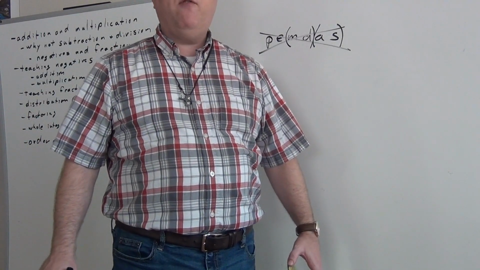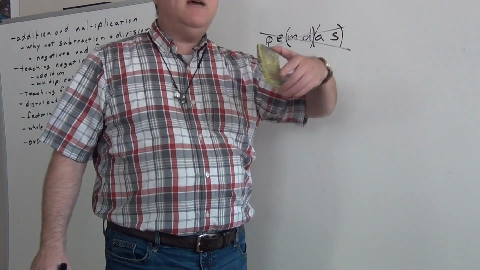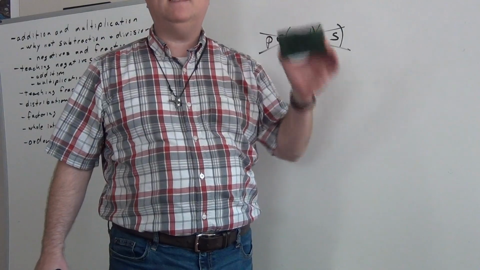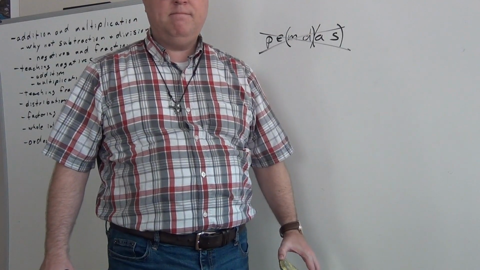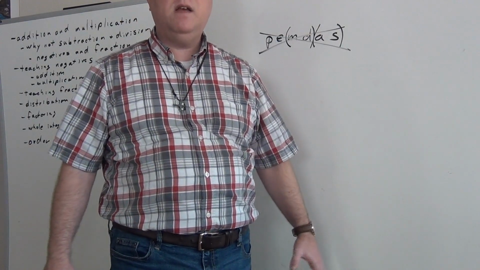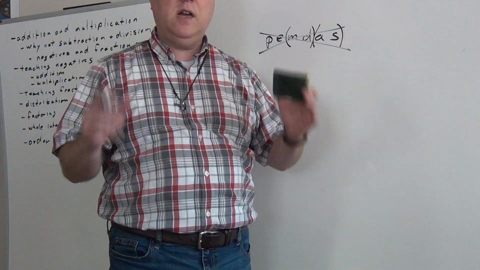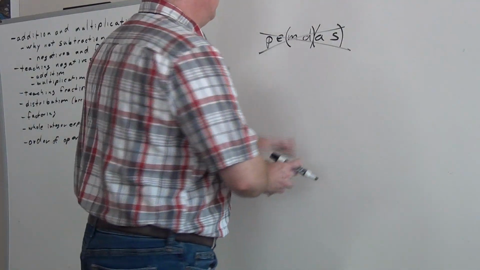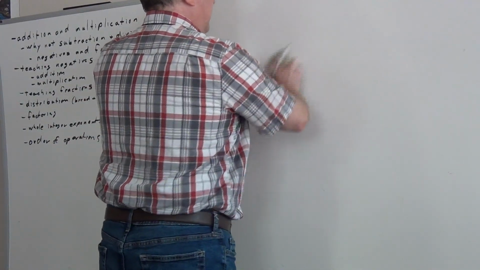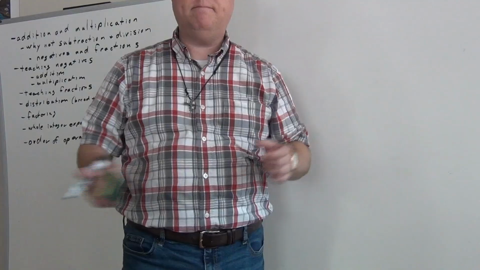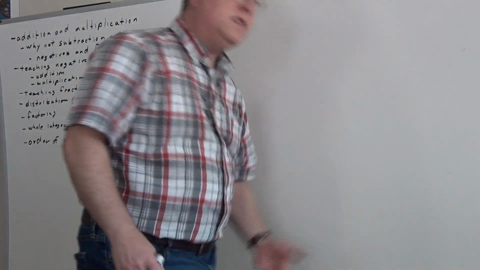Multiplication comes before addition, exceptional cases, parentheses point out exceptions. Parentheses make anything inside the parentheses into a single number. All right? So that's it. That's order of operations. Multiplication comes first. Parentheses adjust that. Parentheses point out exceptions. That's it.